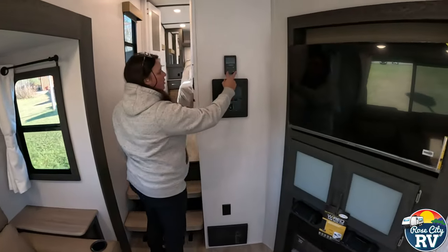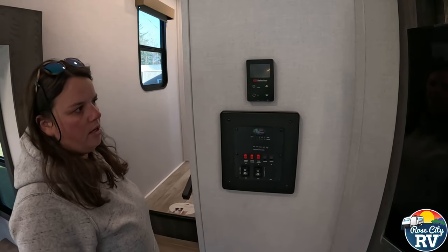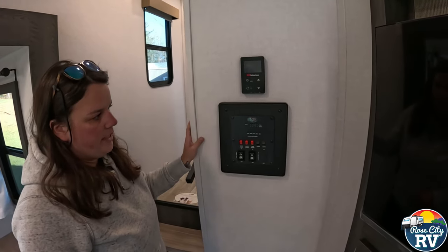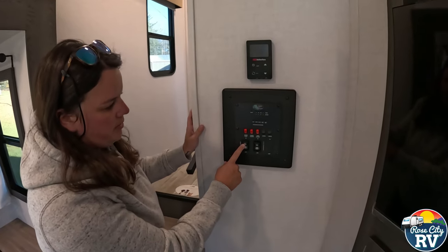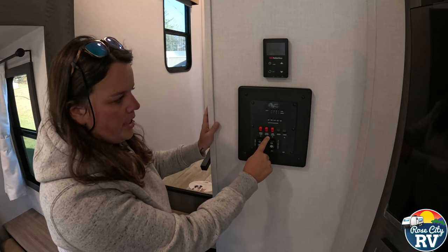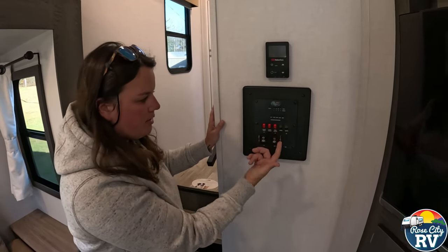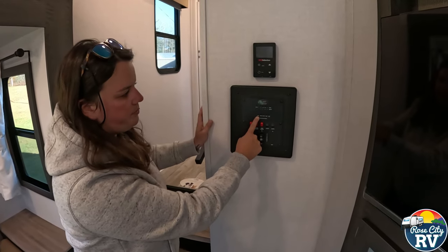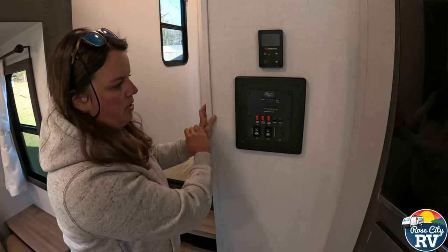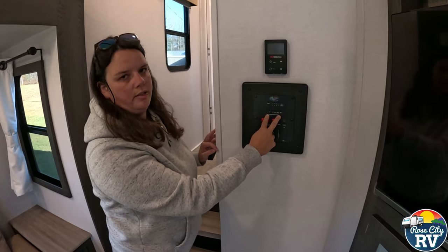Moving over here, this is our on-demand water heater function. If this was powered up and on, this would be illuminated — we're going to make a video for that. It'll tell you the temperature, which you can adjust right here, and it'll tell you the flow rate. Our monitor panel gives us awning and slide out control right in one spot, along with our main interior light switches, our water pump, water heater, and tank heater. This gives you a master power switch for that. Then our tank monitoring system is located right there. One thing to keep in mind — I'm sure this model does have two gray tanks being a rear kitchen, but they use these monitor panels generically across a ton of brands and floor plans, so they don't always have what's listed. Ask how many tanks it has to get the right answer per that model.